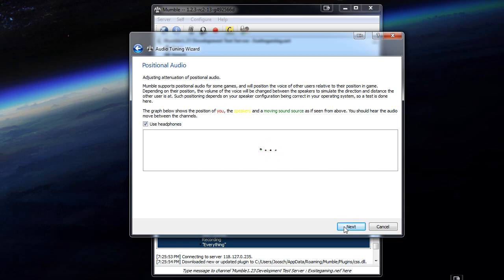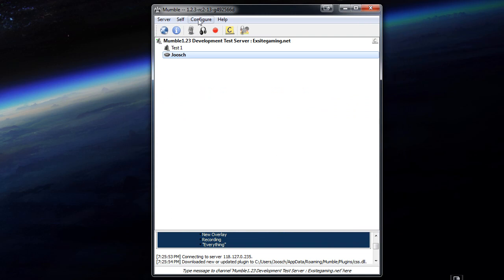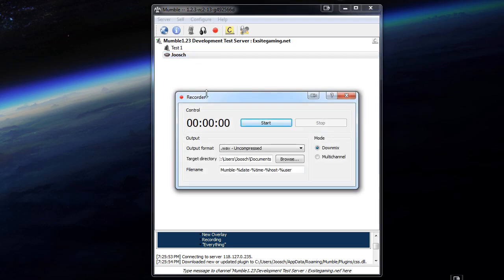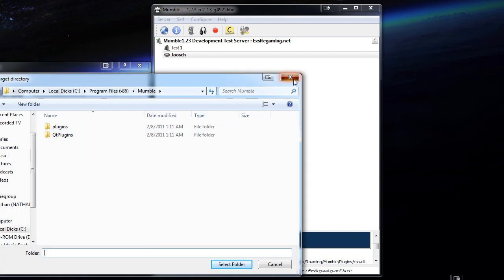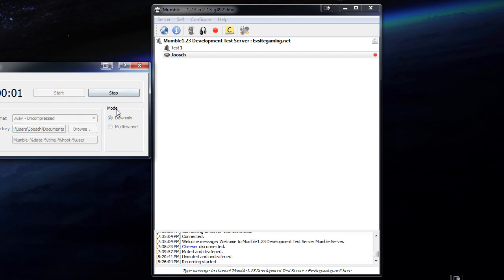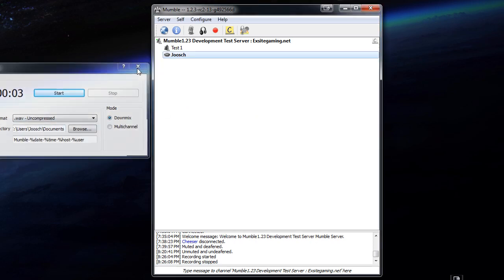The positional audio with the games, like I spoke about before. By going to self, you can record. There's a new feature in Mumble 1.2.3. You can save it as a few files anywhere on your computer. The quality is just as good, maybe even better than when you're actually talking. Ventrilo already had this built in before, but it's a new feature for Mumble and it's really quite handy.